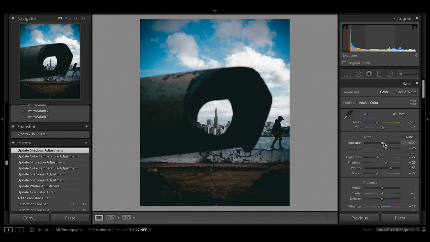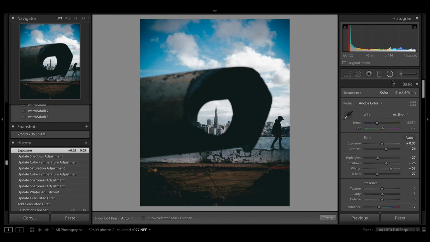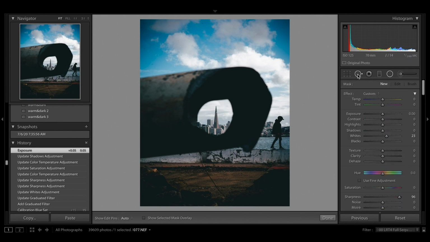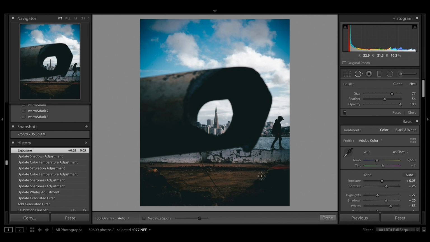Okay. Next, I'm going to go back up to exposure, and I want to bring this up slightly. 0.05 looks perfect. Okay, the next step we're going to want to do is actually remove some of these distracting elements. Normally, I would do this in Photoshop, but for the sake of it being a Lightroom tutorial, we'll do it here.